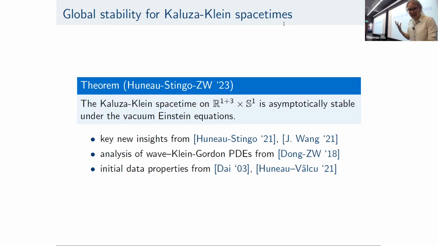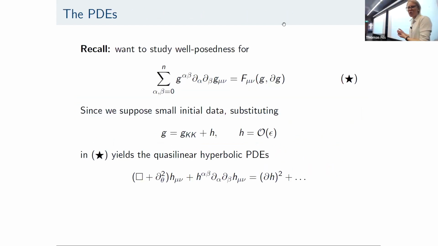So let me tell you about PDEs, the evolutionary perspective, which is what I'm particularly interested in. Remember, we wanted to study a system of equations that I denoted by star. Here I've written it out, and I've explicitly put in the summation convention. It's a second order PDE. Everything here is kind of perturbation.